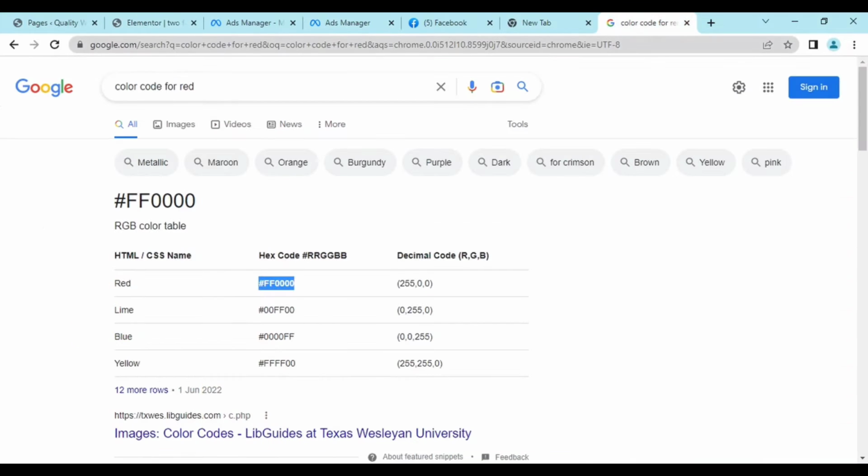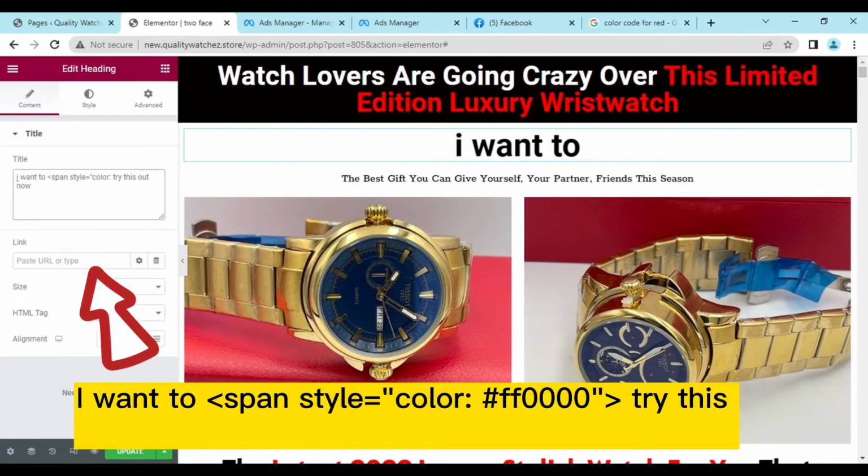We put our color code at the front here. Let's paste our color code. We have pasted the code, then close the tag.